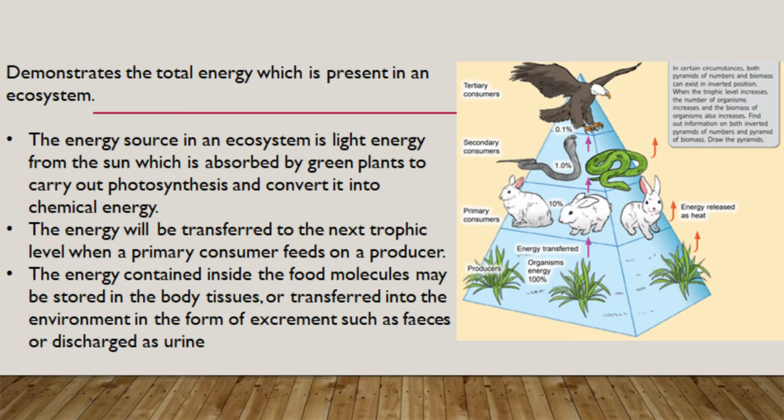So only a small part of the energy in food is converted into energy stored in body tissues as a supplement to the organism's biomass. So only 10% of energy is transferred to the next trophic level, and the rest, 90% of energy, is dissipated into the environment through heat, living processes, and excretion. So, organisms that belong to lower trophic levels have greater energy compared to organisms at higher trophic levels.